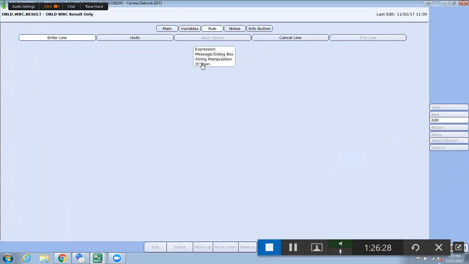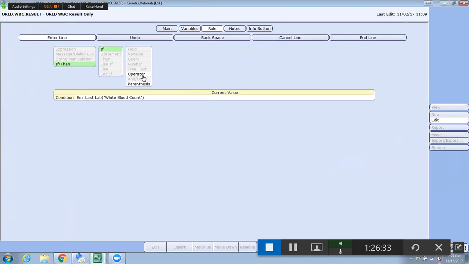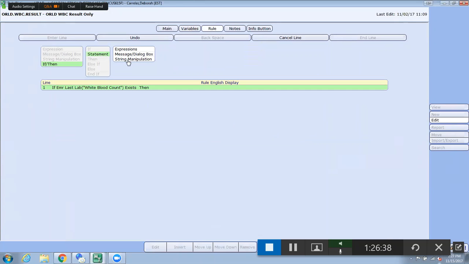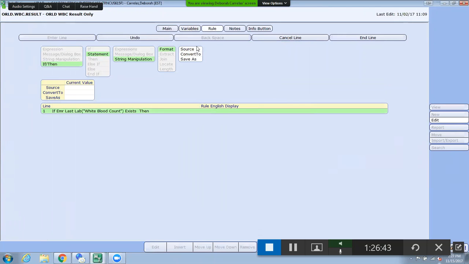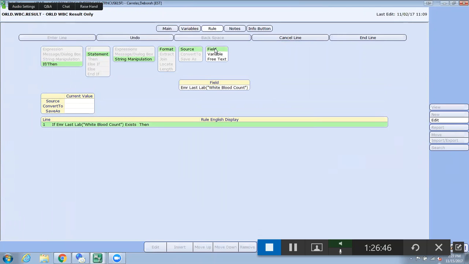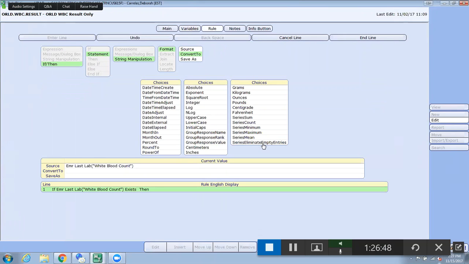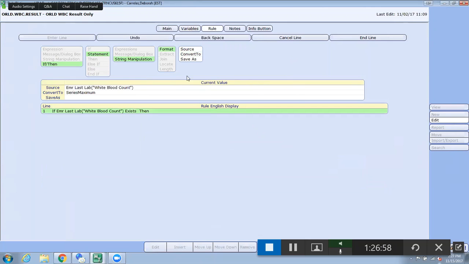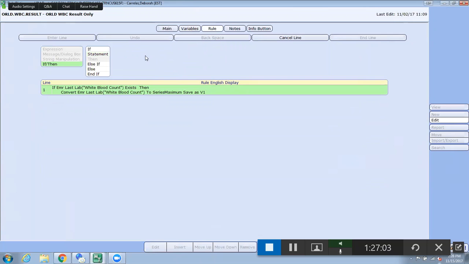So the first thing I want to do is make sure that my field exists with my value. And if it does, then I'm going to do string manipulation and source and field. And I convert that to series maximum just so it knows everything that's in there. Series maximum. And I want to save that as V1 and line.